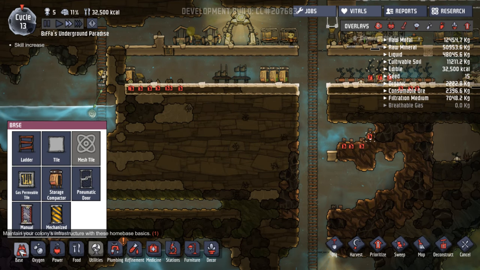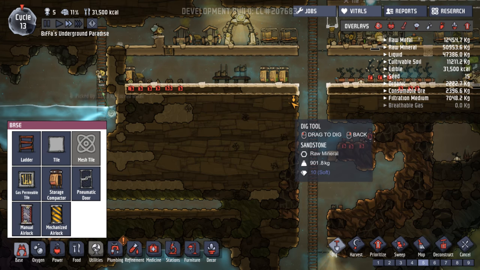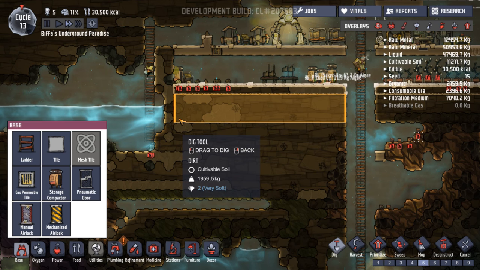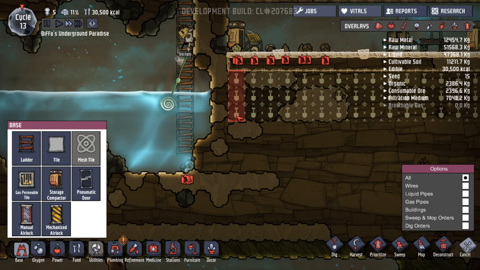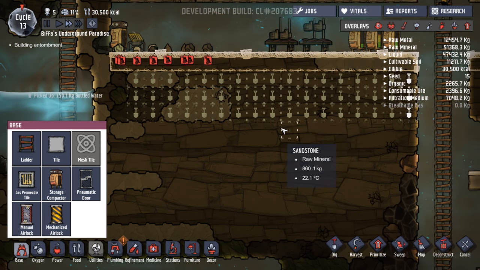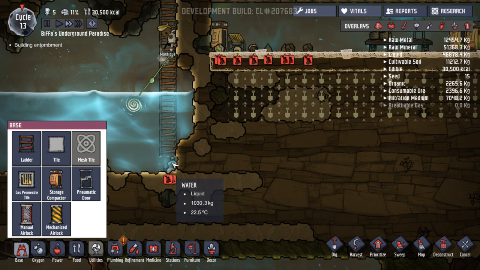So let's dig out. 1, 2, 3. We're going to dig out all of that. To there. What is this? Sand. No, we're going to cancel those three. Probably put the wall at the end there. Don't want that to leak through the sand and get through to other places.